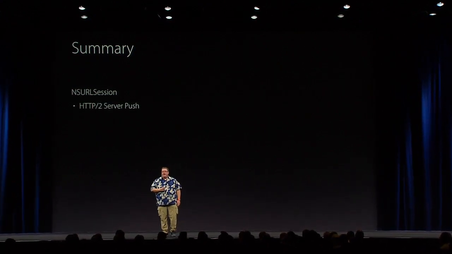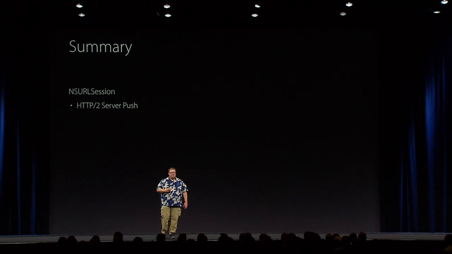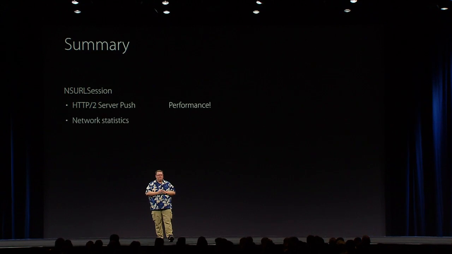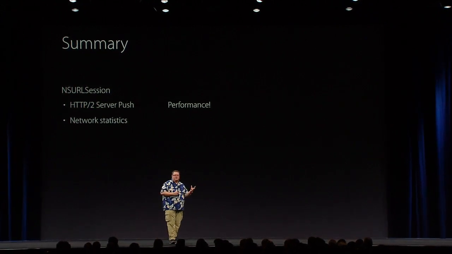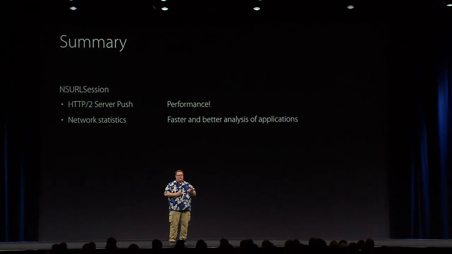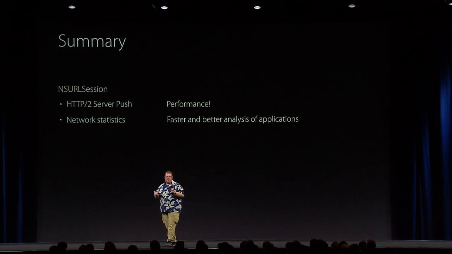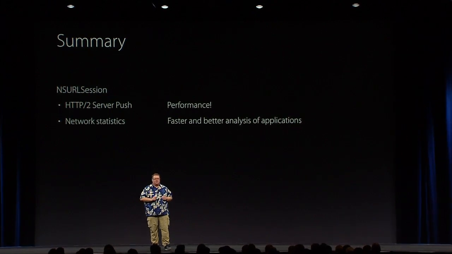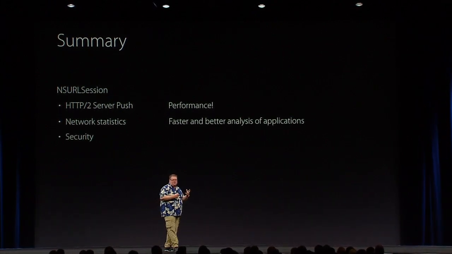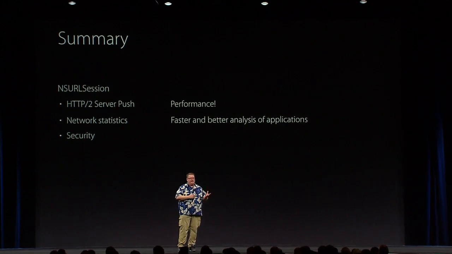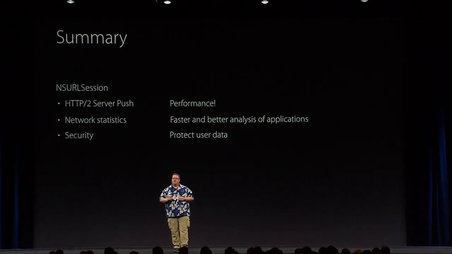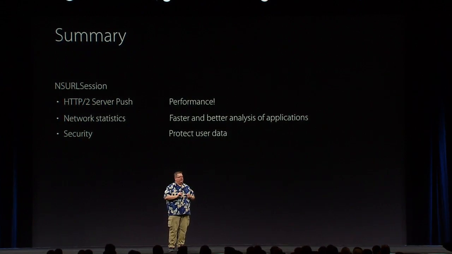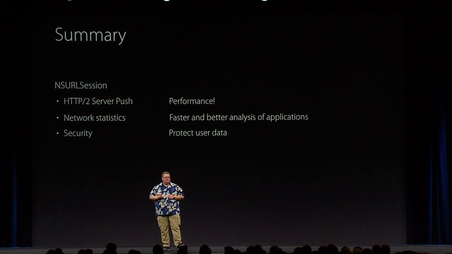I introduced support for the HTTP2 server push feature. This means that your apps are going to be able to perform even better. I introduced network statistics. Now you can introspect your application network behavior like never before. This will result in an improved end user experience for your applications. I shared with you some security related features in ATS and the deprecation of the RC4 cipher. Your apps can now implement best security practices and keep your user data safe and protected.